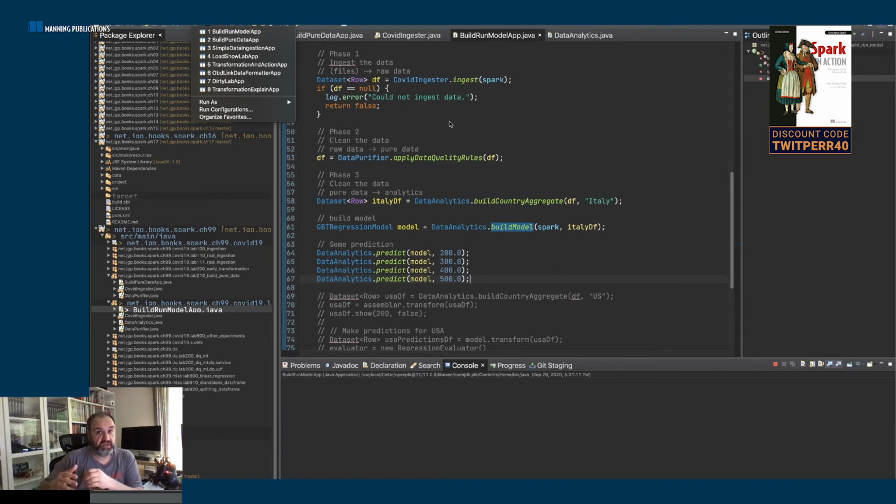Then phase 3 is about starting the analytics on Italy, and finally building my model, and after doing some prediction. It's usually a little faster than that, but with the streaming in progress, it slows down the computer a bit. So we'll see what it says.